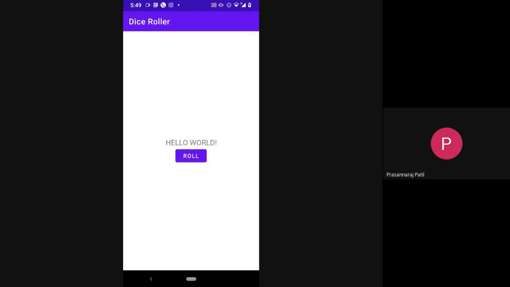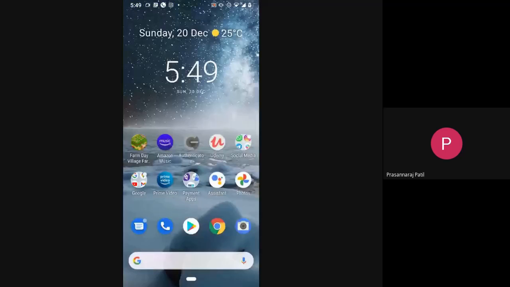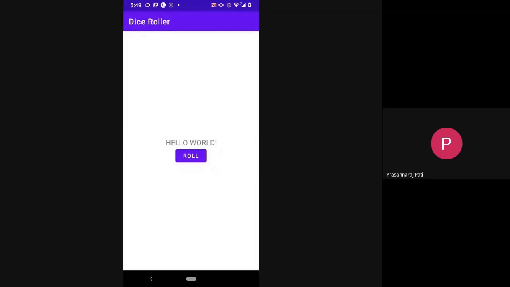Okay, apply changes. Yeah, okay. So if I now click on this roll button, I will get at the bottom of my screen the toast, that is button clicked.